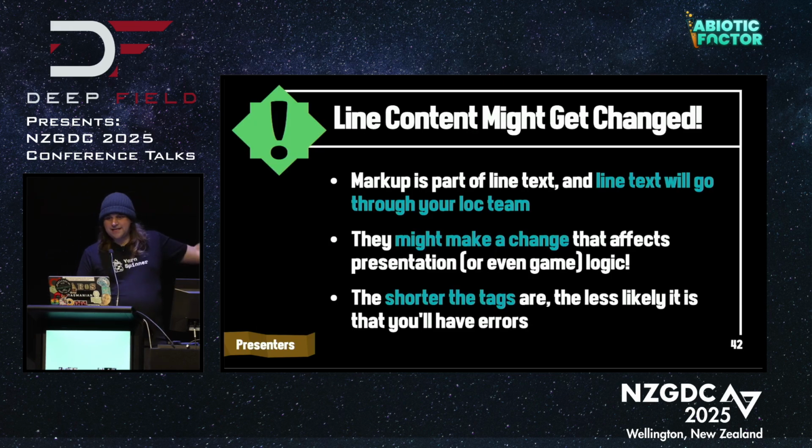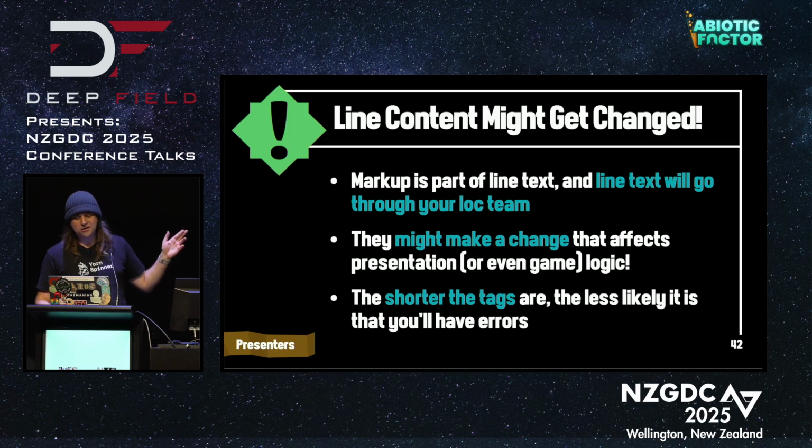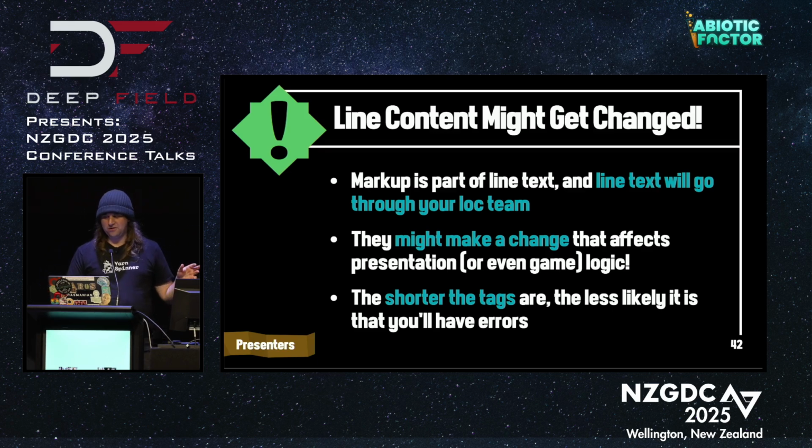So a takeaway from this: markup is part of your line text, and the line text will go through the loc team. They might make a change that affects presentation or even game logic, which means the shorter your tags are, the less likely it is that you'll have errors.